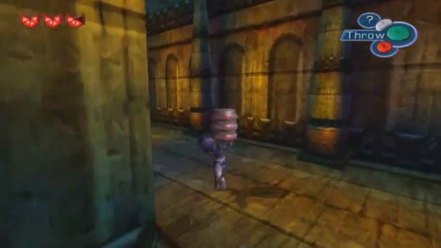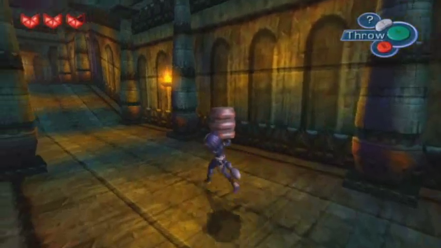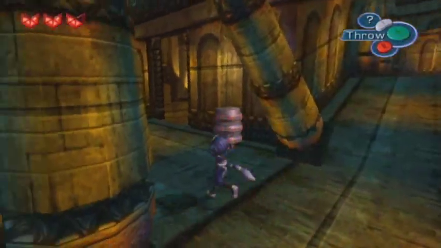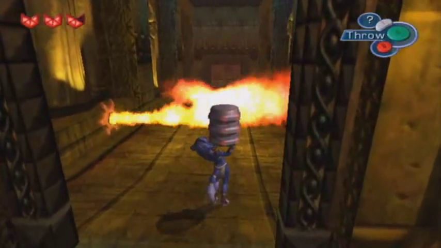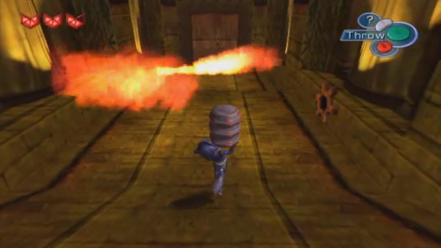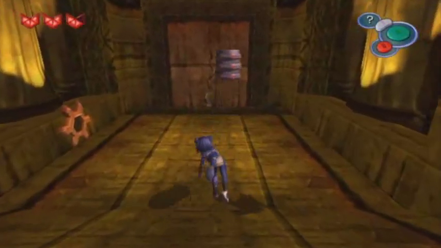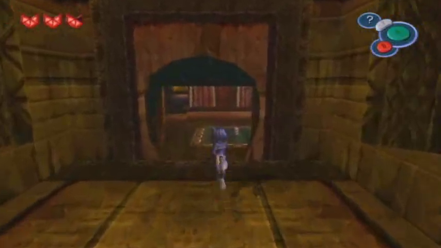I was a bit too close. You can tell because when I throw it, it goes in an arc, and it was up too high. So if it's too high, it's not going to register. So let's try this again. I suppose that was a good example of what not to do. And voila, that is how you do it.